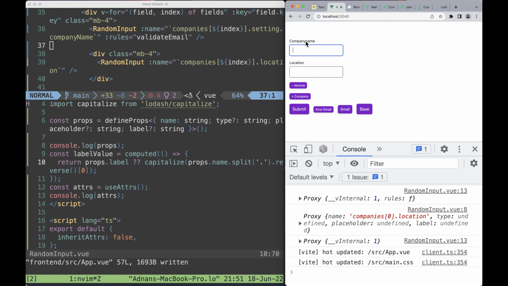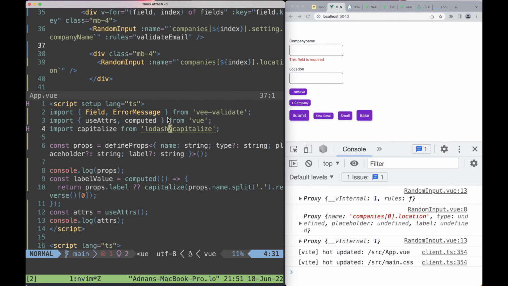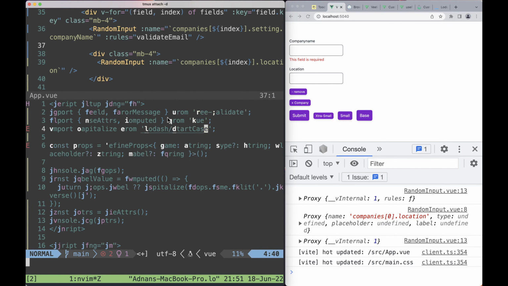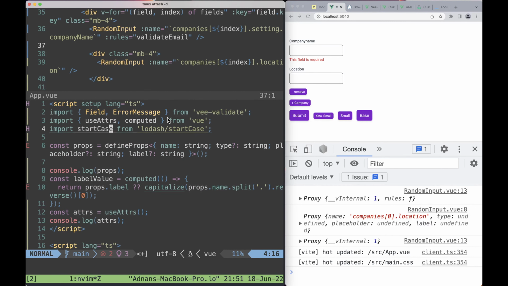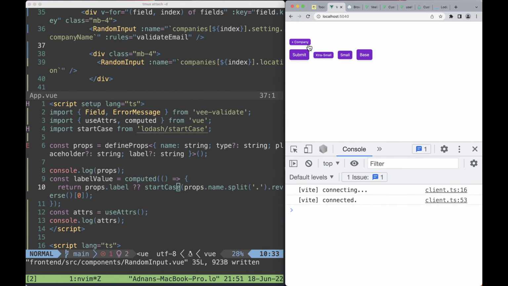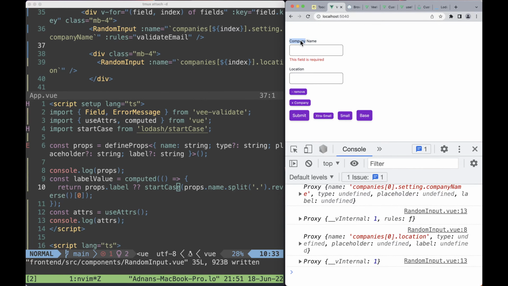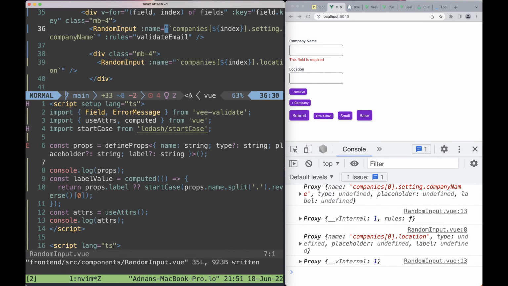Now I'm getting something like this, and I believe Lodash has what they call start case instead of capitalize, and that will split it up nicely and capitalize both words. And now, yeah, that's amazing. This is coming from the name by default, so I don't have to pass in the label.